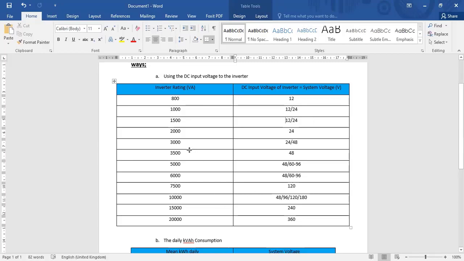So let's look further. You can have a 5 kVA inverter; mostly you will see a 5 kVA inverter at 48 volts, and in some other places a 5 kVA inverter at 96 volts. If you have a 5 kVA inverter at 48 volts, the minimum number of batteries you can use with that inverter is how many? That is 4: 12 times 4 is 48. That means the minimum number of batteries you can buy is 4. So these are the considerations you look at when you are designing your system. I'm happy now that you can all design your inverter system.